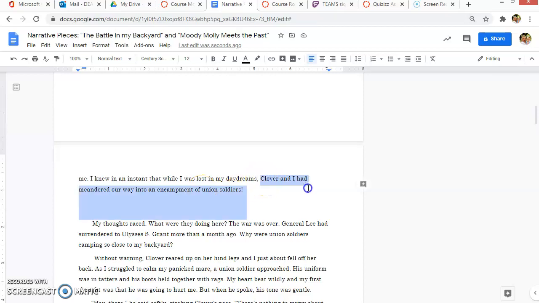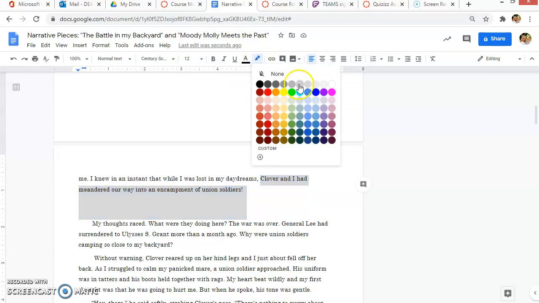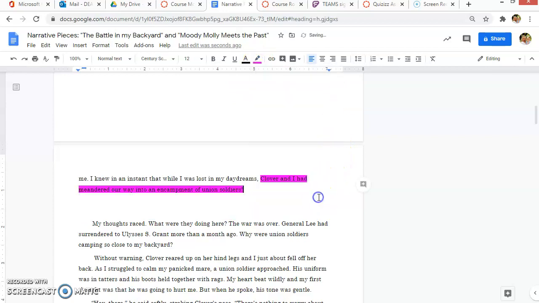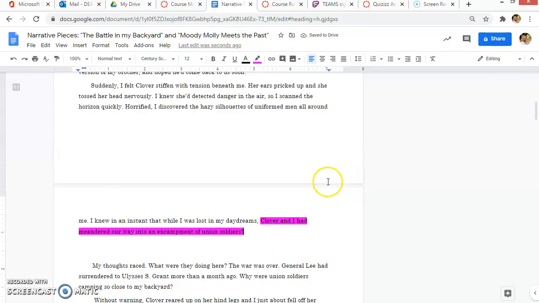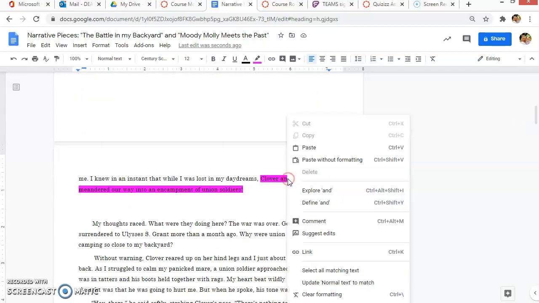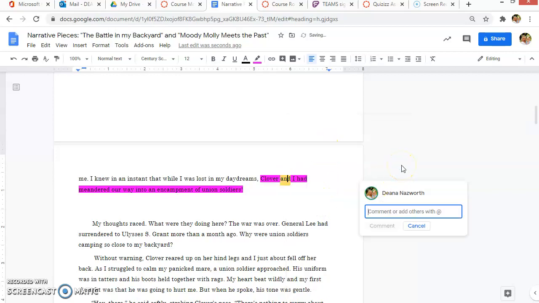This is the problem. Okay? I'm going to highlight that in pink or purplish pink. This is the conflict. It's purple. Okay, the conflict is, where is she? She's in the South. She's a Southerner. But what has she wandered into? A whole encampment. It's not just one or two. A whole group of Union soldiers, the enemy. Okay? I'm going to add that in my comment. They're the enemy. Exclamation point. That's the conflict.